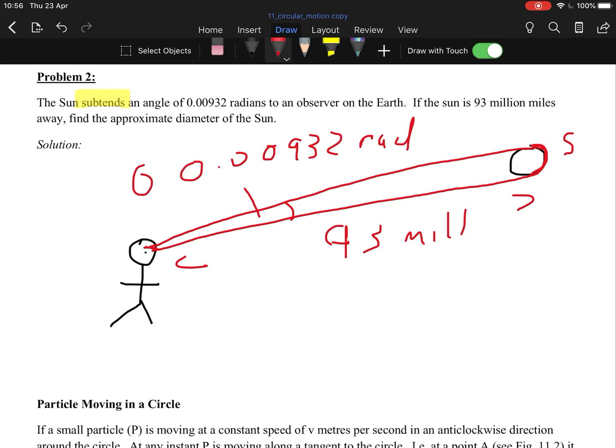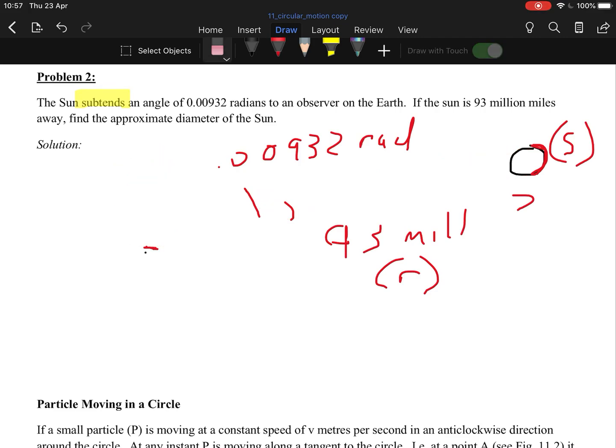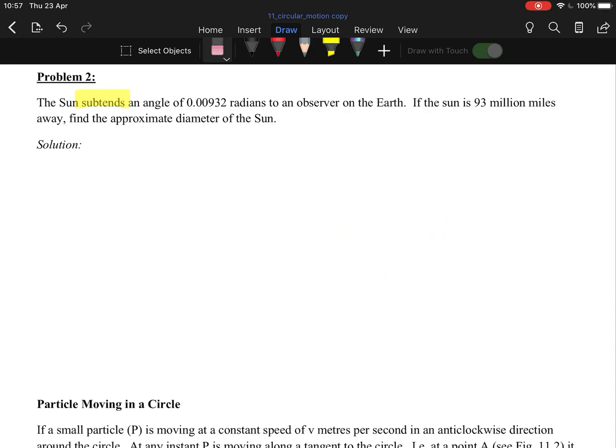Now the sun is 93 million miles away. Okay, so we have theta. That should be theta, not whatever that was. So we have theta, and we have radius, and we have now s. You see, that's how you piece this together. Okay, so I'm going to have to rub this out now that I've shown that, but you can always rewind the video back because I need the space.